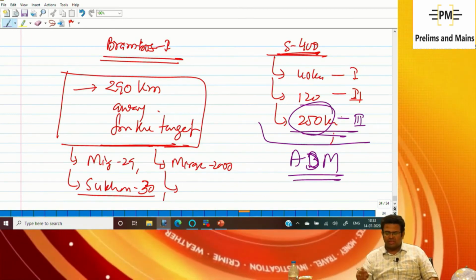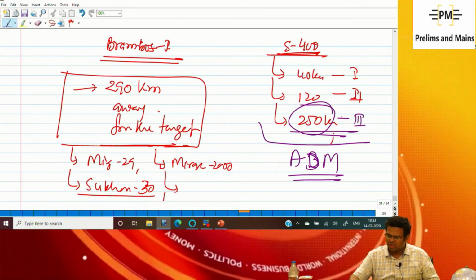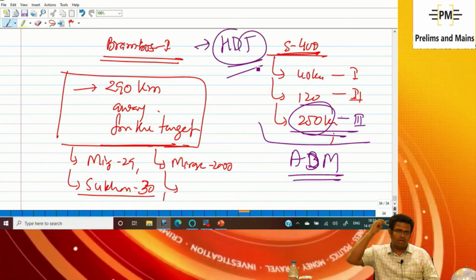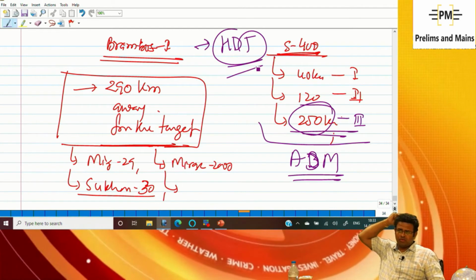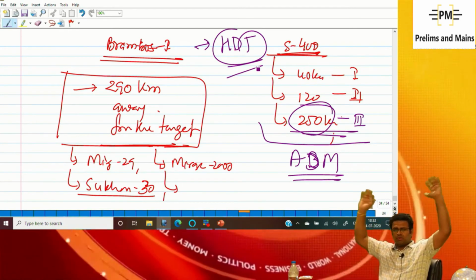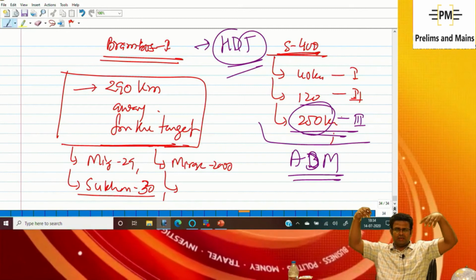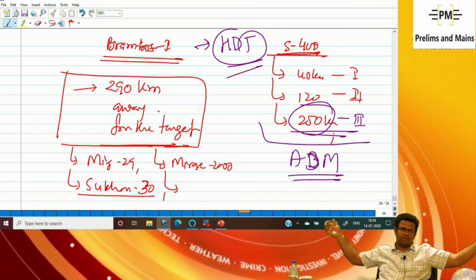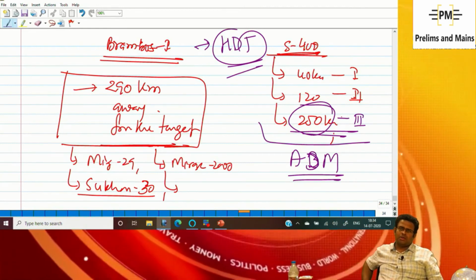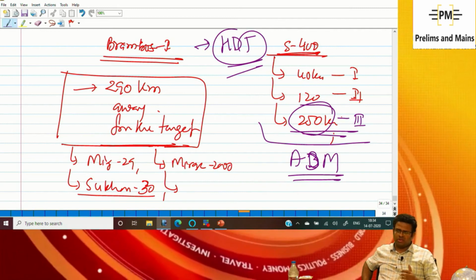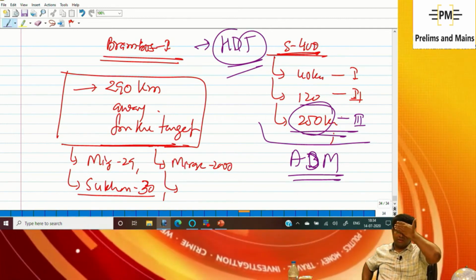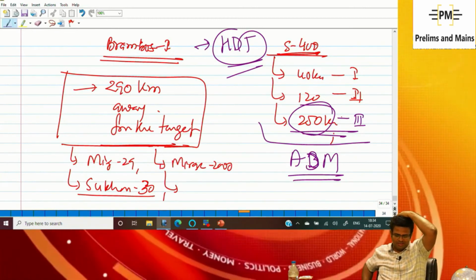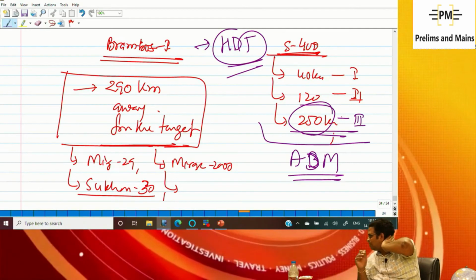And China is saying that I have an HD-1. He is faking in the market. He has made one similar to BrahMos 1, HD-1, to sell in the market so that he can get revenue. But nobody is purchasing it. Our BrahMos is being purchased by other countries instead of China's HD-1. In Pakistan they have taken HD-1, and let us see what kind of situation Pakistan is having.